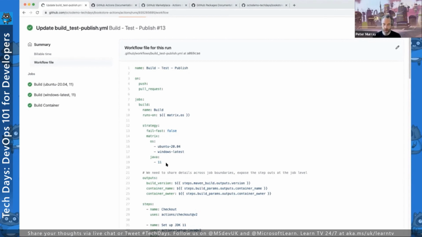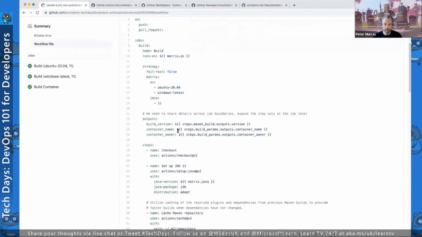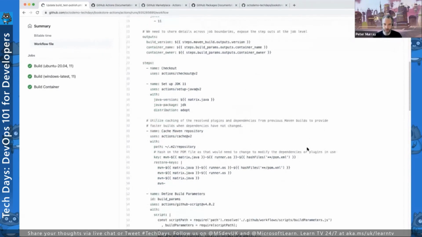We could equally add a Mac OS version of our runner here, and then we would have three. If we added another version of Java, so maybe we wanted to test under Java 14, then we would have 4. So we would have 2 versions of Java and 2 versions of the operating system here, which will give us 4 concurrent runs within our matrix. And the great thing is that you can just modify that matrix strategy and nothing else in your workflow has to be modified, and they then share the common aspects of the execution, the build steps that we're actually looking to leverage. We have some outputs defined here, which we will come back to in a moment.